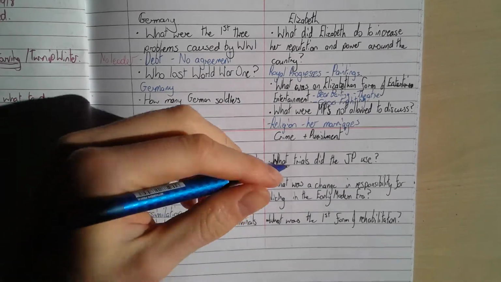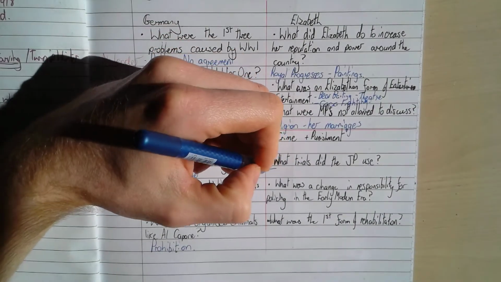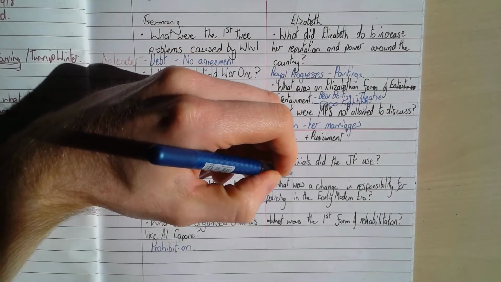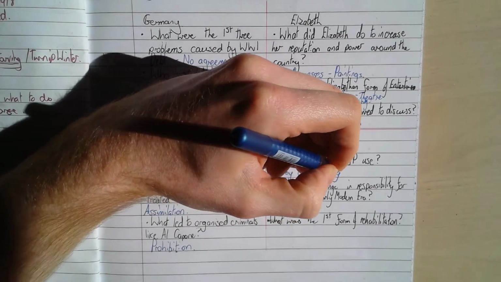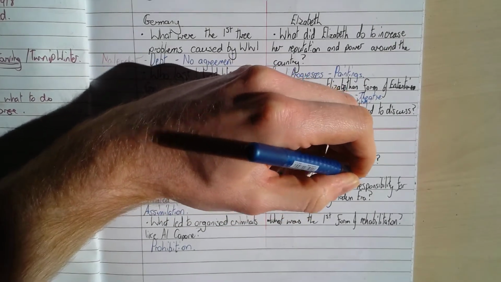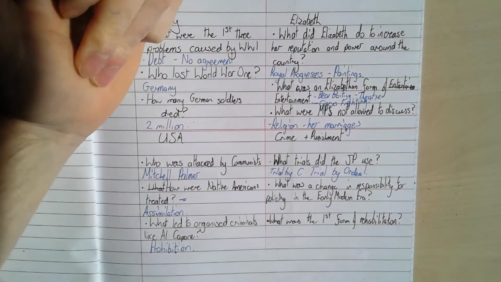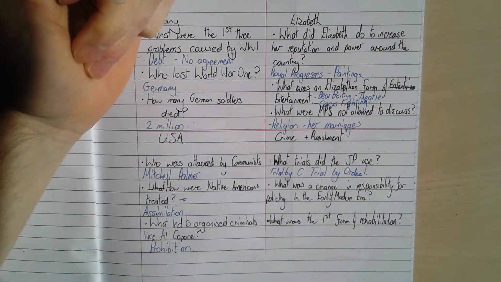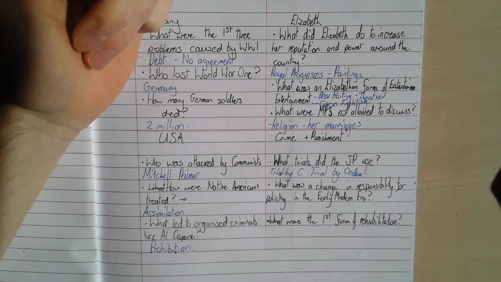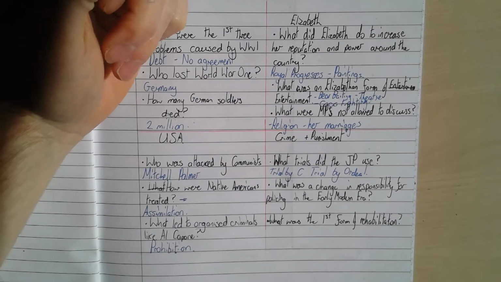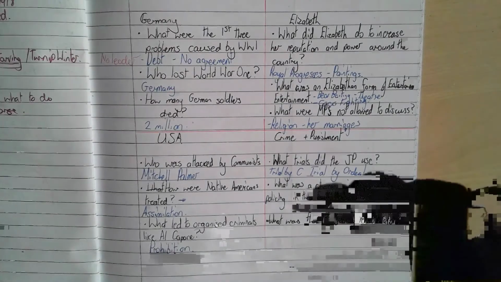That's bad. What trials did Justice of the Peace use? You could talk about trial by combat and trial by ordeal. So this is when one of them would fight, and if you won the fight, you were innocent. Or this is when you'd put your hand in a boiling pot of water, and if you came out and you didn't get infected, well, great, you're innocent. If it was infected after a couple of days, guilty. So quite glad that's not in place now.